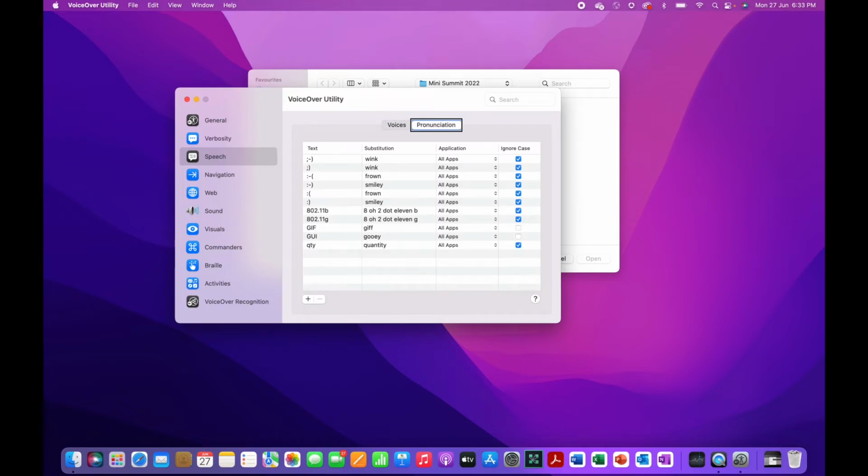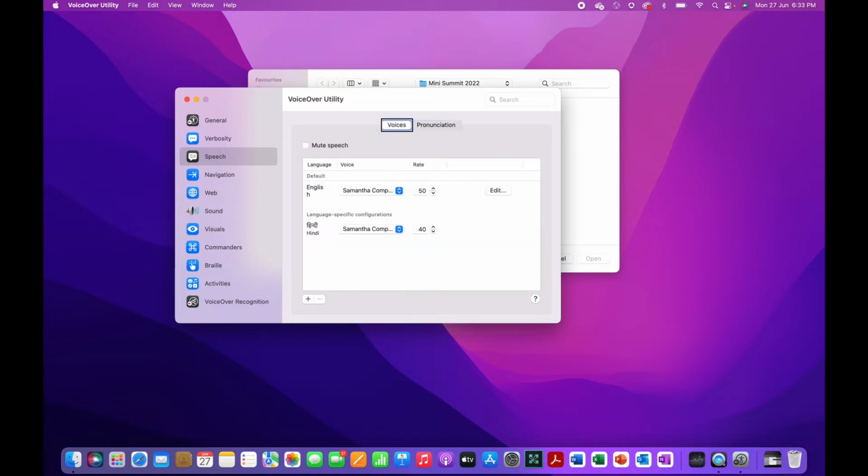So let me go to voices and select it back. Voices. Tab 1 of 2. Voices selected. Voices is selected now. Mute speech. Untick. Tick box. So you can mute the speech if you want here. Customized language list. Table. So this is customized language list. So it says a table.